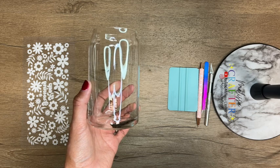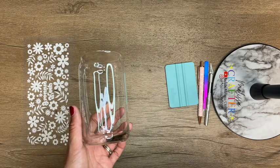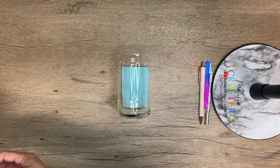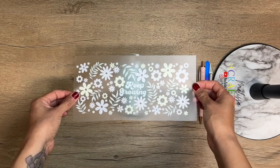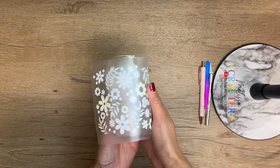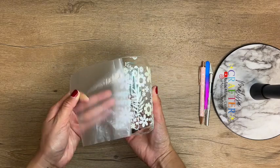I also purchased the bamboo lids and glass straws from Amazon — I will link them down below as well. Tech Wrap also sells these; I will put the link for those down below too. I did clean my cup off with an alcohol prep pad just to make sure my vinyl decal has a good surface to adhere well to. I'm going to place my cup down on my squeegee so it doesn't move around, and I'm going to try to place this as centered as possible. Using my hand I'm going to press down all the way around my cup to make sure my vinyl adheres on well. I'm then slowly going to remove my transfer tape.